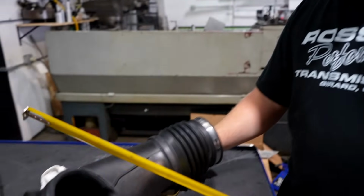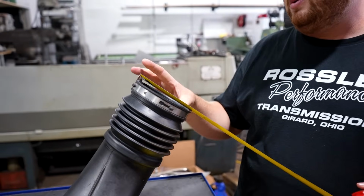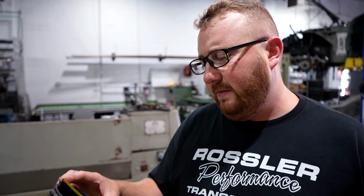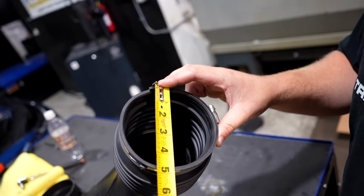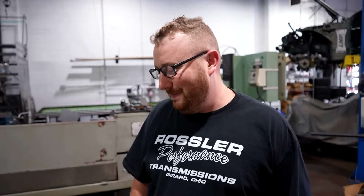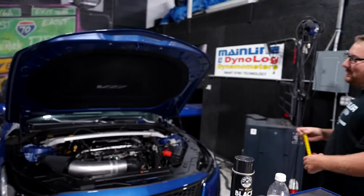So what you're picking up is from here down. Although our 5-inch piping is bigger than this boot, we measured it. It could literally slide right over top. It's not 5-inch actually, it's 4.5, a little bit over 4.5 inside to inside. They sell 4.5 inch intakes out there, so how much does it pick up? I don't know, that's why I wanted to do a 5-inch, and this is why it took a while.